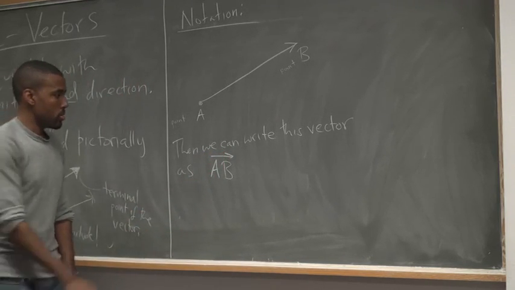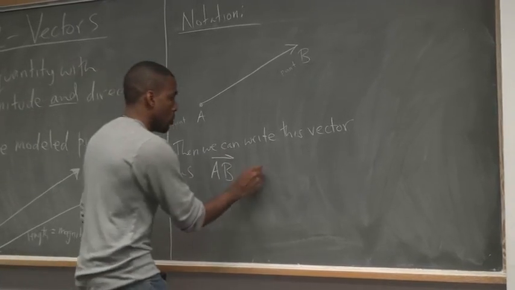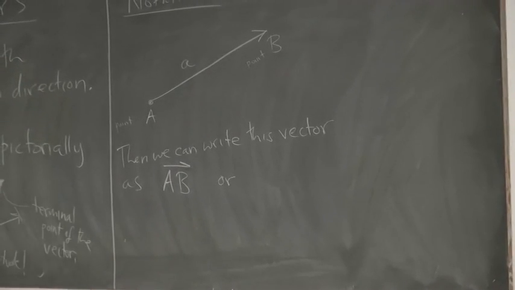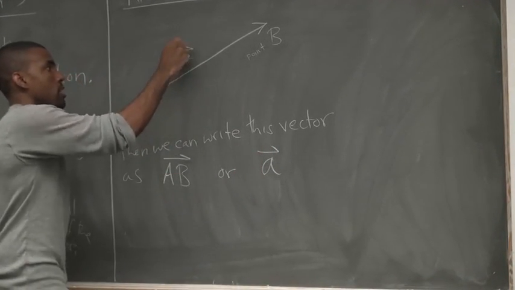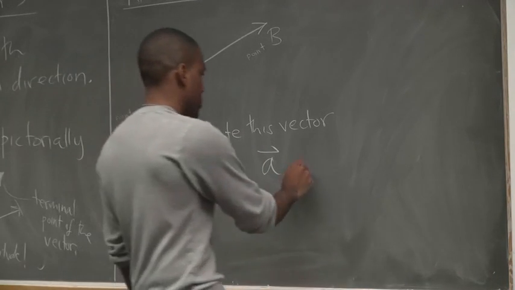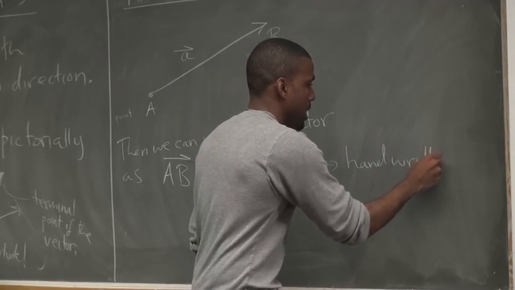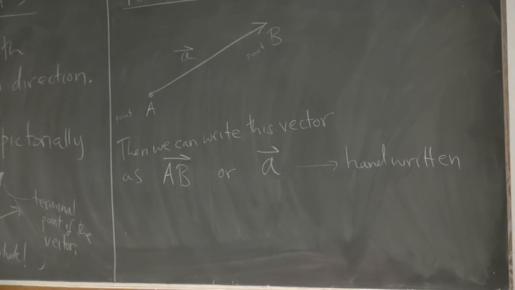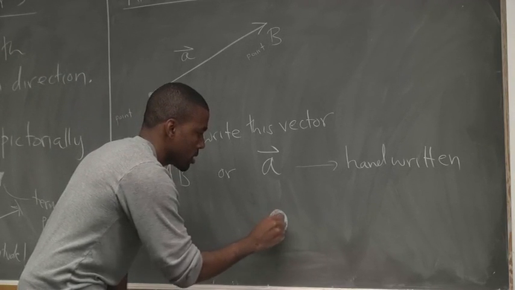You can just say AB, where you write an arrowhead over the A. Or you can actually name vectors as you want. Those are usually named by lowercase letters, and you also put an arrowhead over the lowercase letters. Especially when you're writing by hand, you'd use an arrow over something to notate that it's a vector. In textbooks, it might just be a bold A.